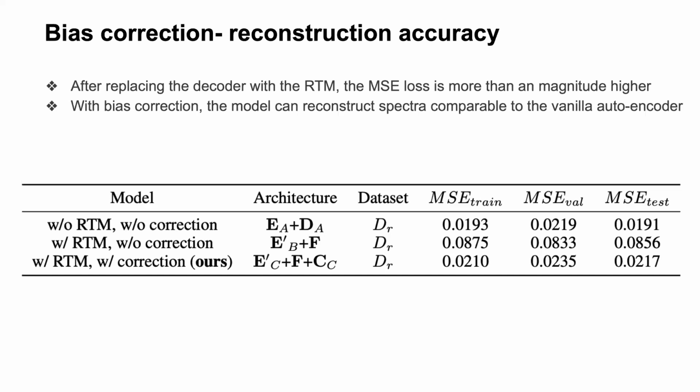I see. Because there's no field data to train on specifically for the latent variables, the RTM provides kind of indirect supervision, which gives the disentanglement property that you want. And what you're showing here is that you have almost exactly the same mean squared error. It doesn't change very much to add in RTM and correction. So you're getting the same reconstruction error, but you are also getting disentanglement. Yeah, what's important is not only the reconstruction accuracy, but also what you can learn from the latent variables. And the RTM here is more like a teacher model that teaches what the encoder should learn. Okay, I see.